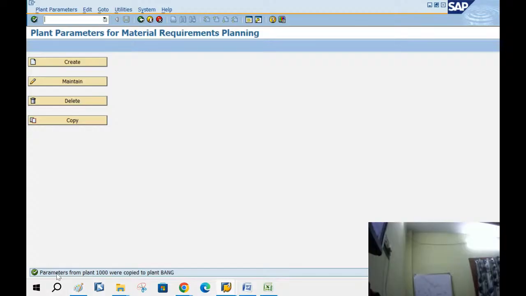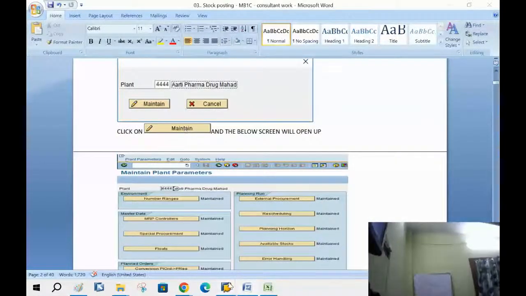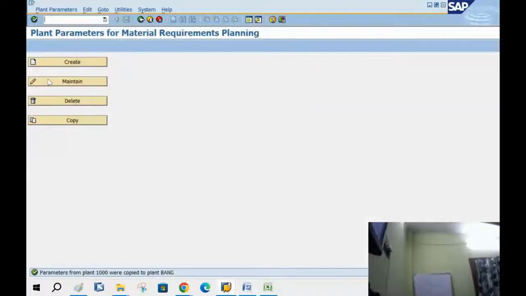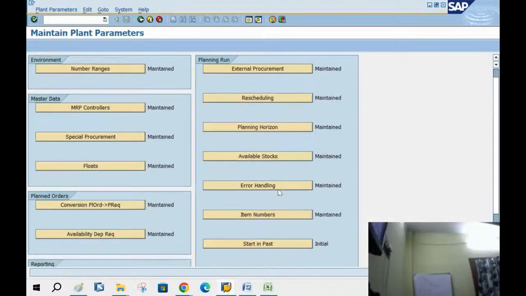So what is the ultimate output you are getting? Plant 1000 is copied into plant BANG. So now maintain. Now what will I do? Click on maintain. So everything has been maintained. Clear?